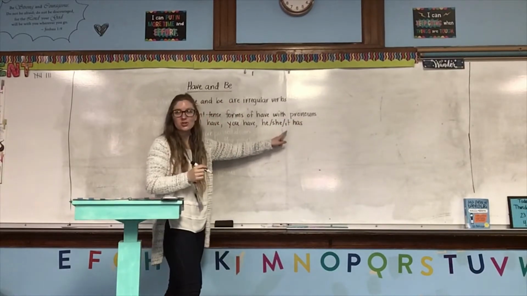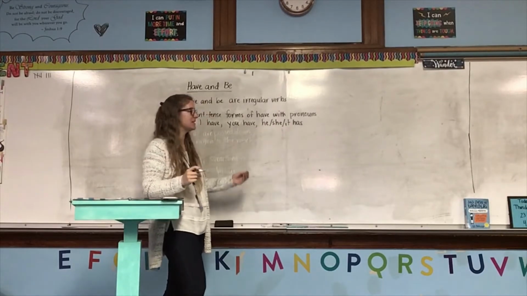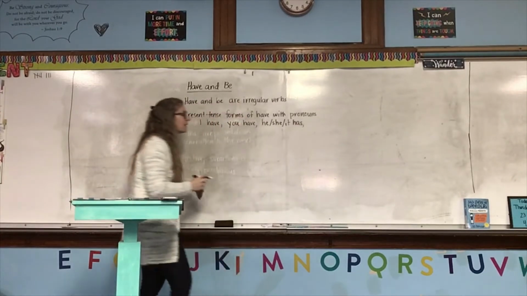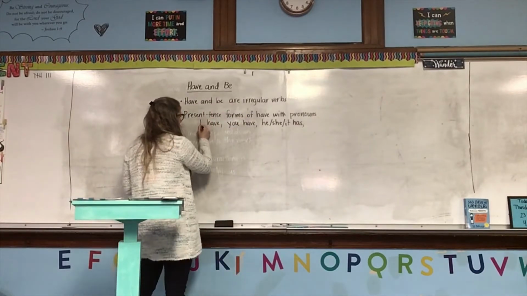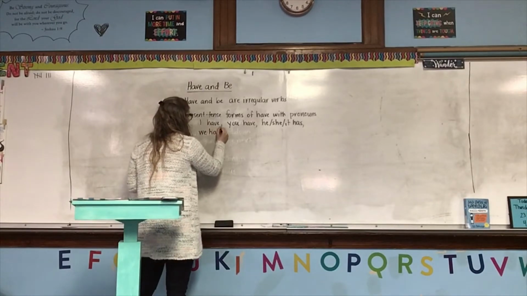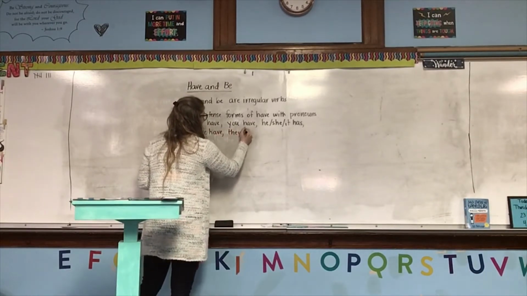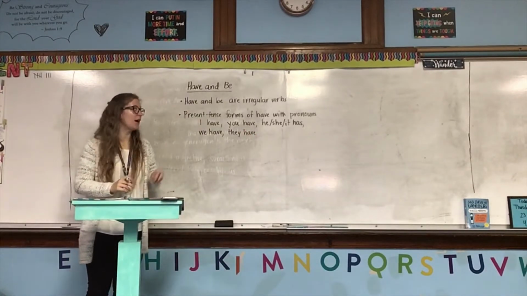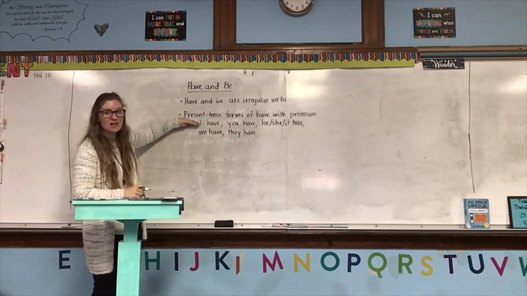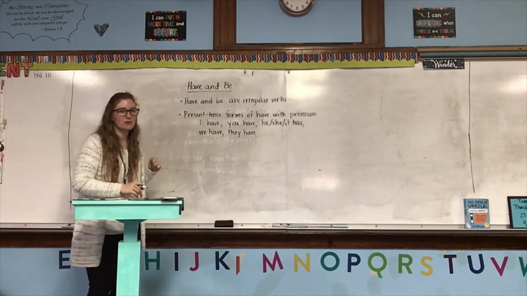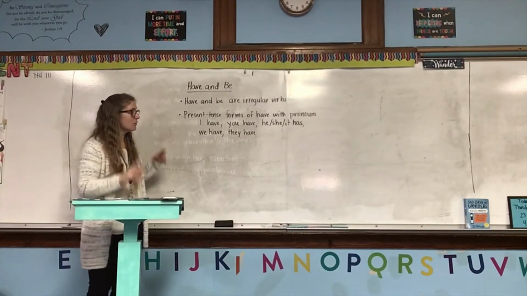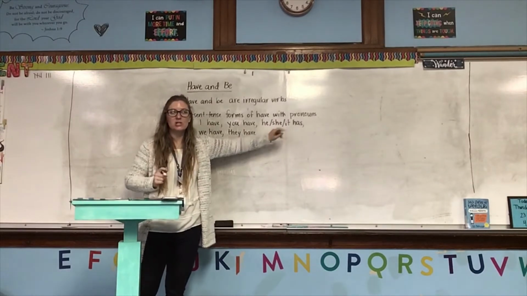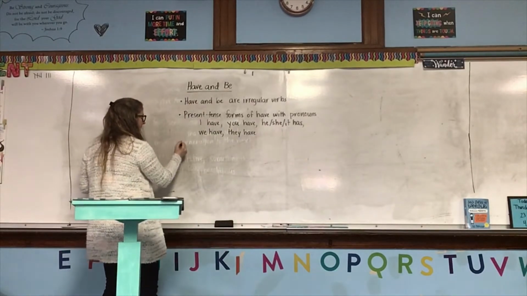Now why I did this is because you're going to use has no matter what. If you're in the present tense and you are saying he, she, or it, it will be has. So those are the singular, and then we also have we have and they have. So these are all the present tense forms of have with singular pronouns on this line and plural pronouns on this line. So it stays have except if you have he, she, or it, in which case it changes to has.